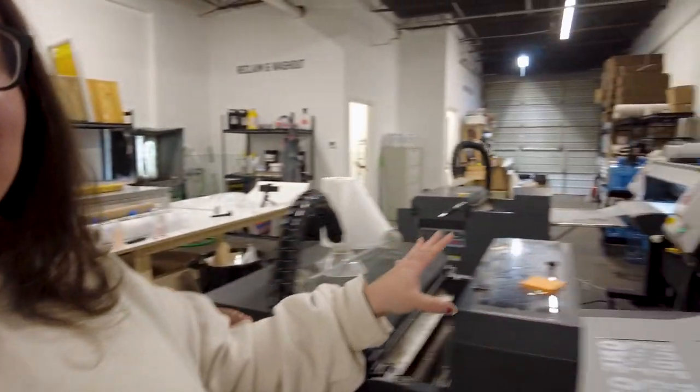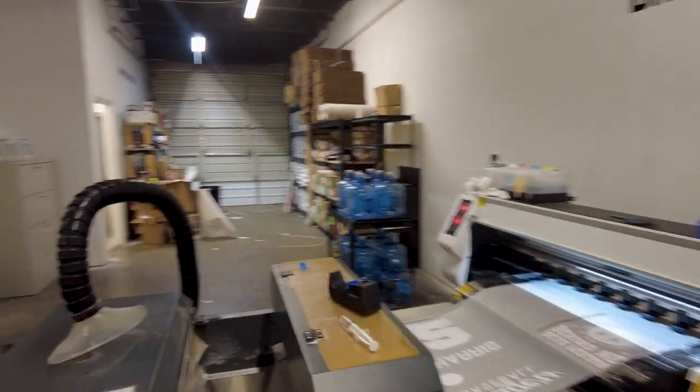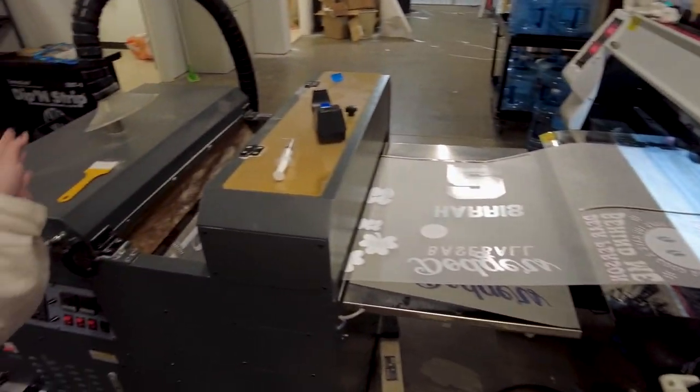Time is 2:51. The last you guys heard, we were trying to get the ink clog out of the printer and I thought I had it, but it's still not 100% perfect. So I've just been running cleanings throughout the day and letting it soak with Clog Buster. Alex and I are going to knock out a screen printing order — it should just take us a few minutes. The DTF transfers are done for the day, so we do have to cut and drag that down. It's going to be a busy little bit left for the day, and then we're going to head out.